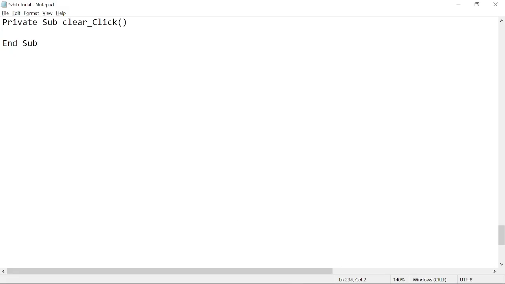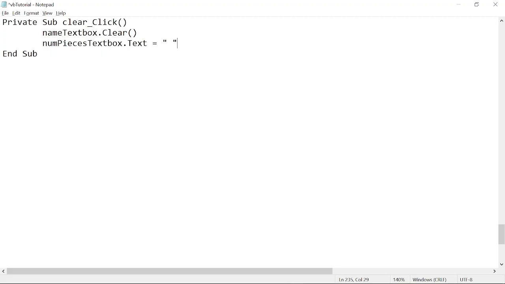And from here, you can just call your text boxes. We have the name text box, name text box dot clear. Very simple. You can also do the num pieces text box dot text equals the empty string. And we also have another method where you do dot text equals string dot empty.